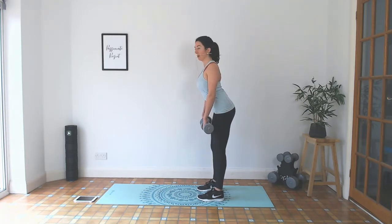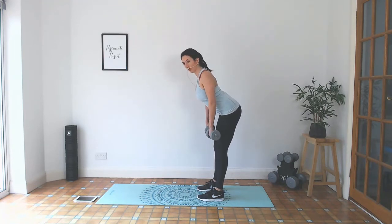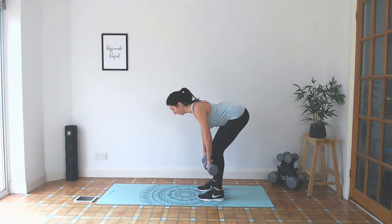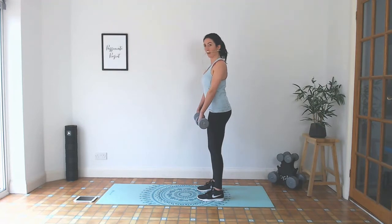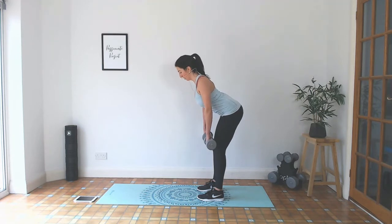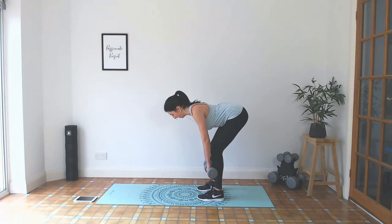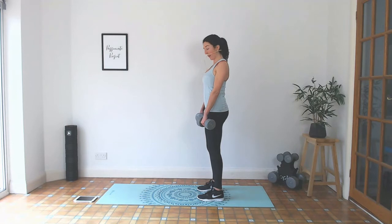You're going to move from your hips backwards, weights trace the front of your legs, knees can bend, come to a flat back, so chin to chest, tailbone tucked under, shoulders away from the ears, and then dig into the heels, squeeze the glutes to come up to stand. So once again, hips back, weights trace the front of your legs, knees slightly bend, dig into the heels, squeeze the glutes to come up.